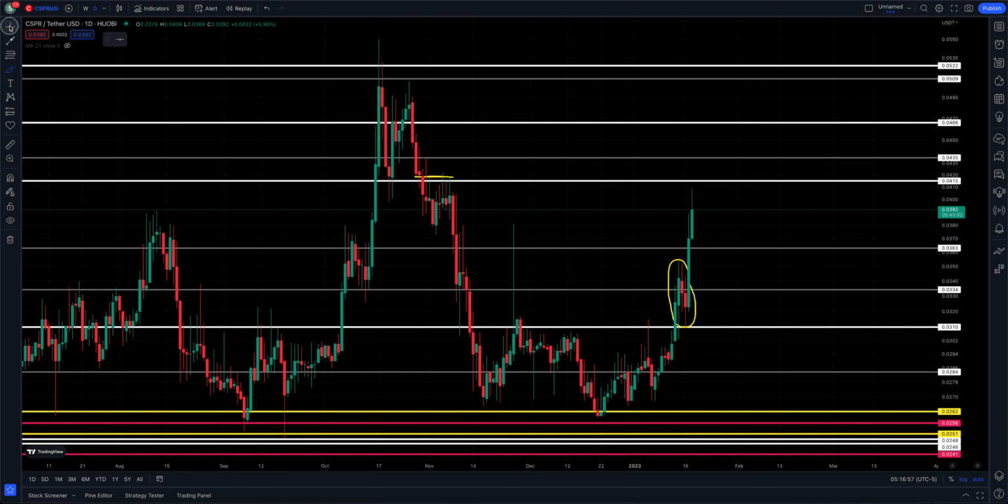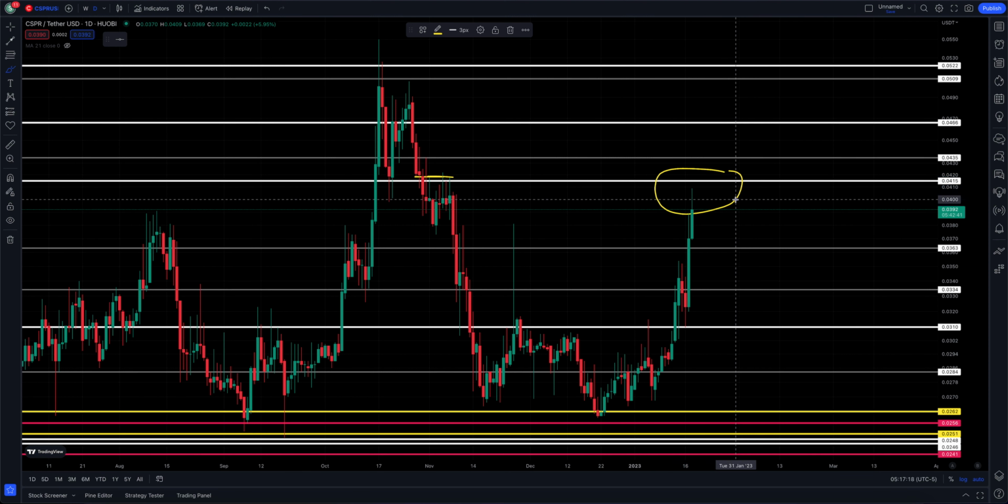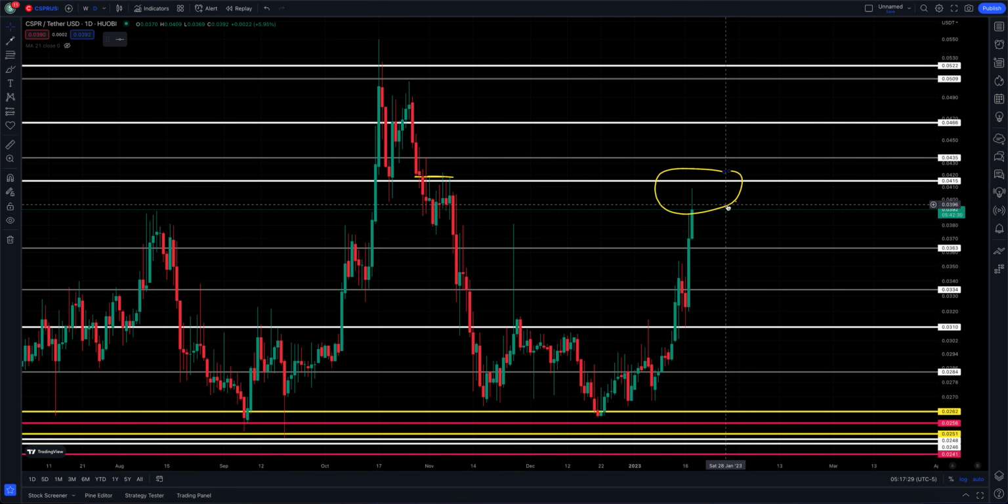So like I said, our overhead target would be the 4.15 area, which is right here. We got close today, but not quite. Like I said, we hit a high of 4.09, and our target would be at 4.15. That doesn't mean the price will stop there, guys, at 4.15. It just means that there's a potential to stop for a period of time and find some resistance before marching higher.